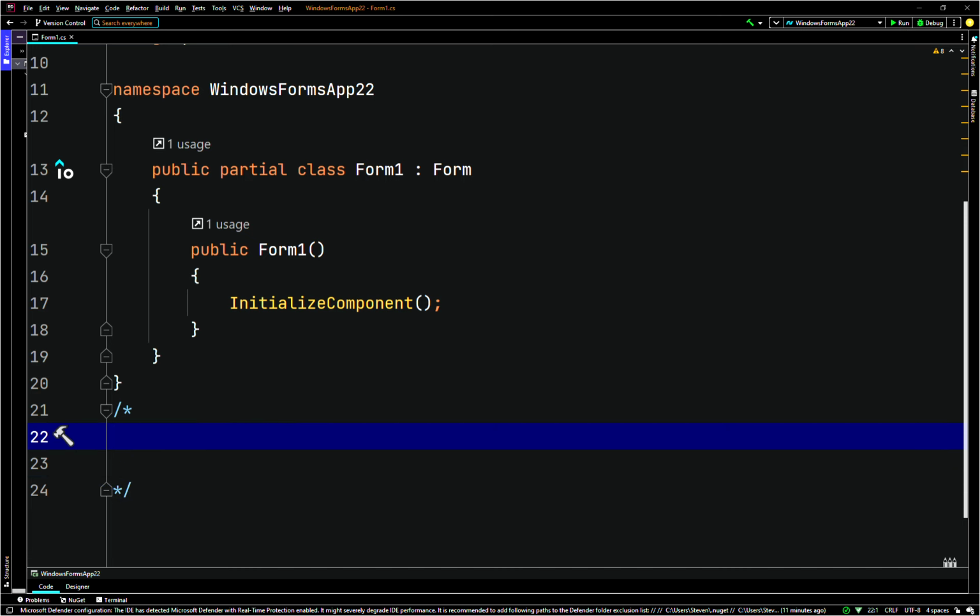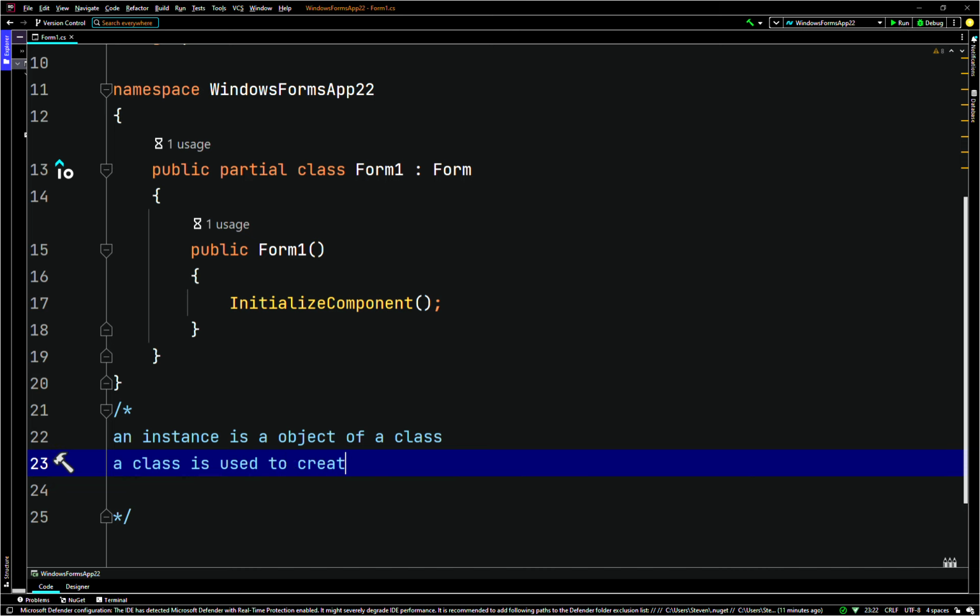Instance is an object of a class. A class is used to create objects. Well, it can be, if you want to do it that way.